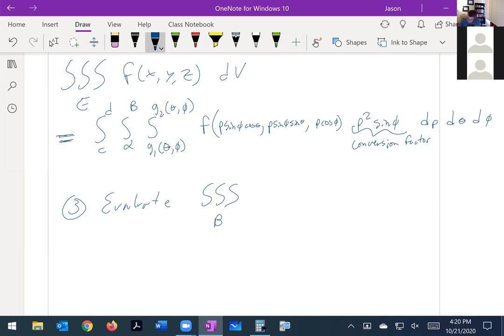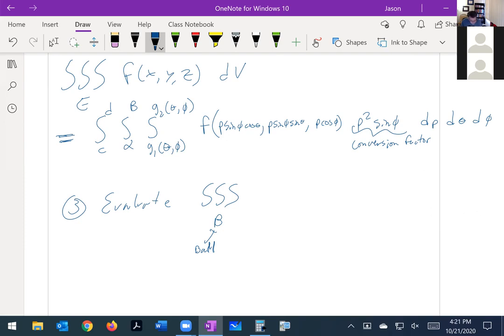When we did regular triple integrals, we let B be a box. If we're going to spherical coordinates, we don't let B be a box. We call B a ball. If we're going to use spherical coordinates, it's got to be on a ball, it's got to be a sphere. On this ball, we're going to integrate. So it's not a box, it's a ball.